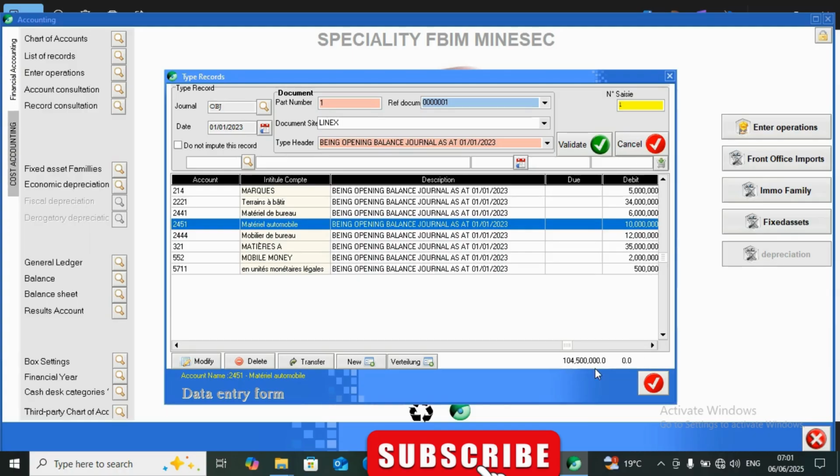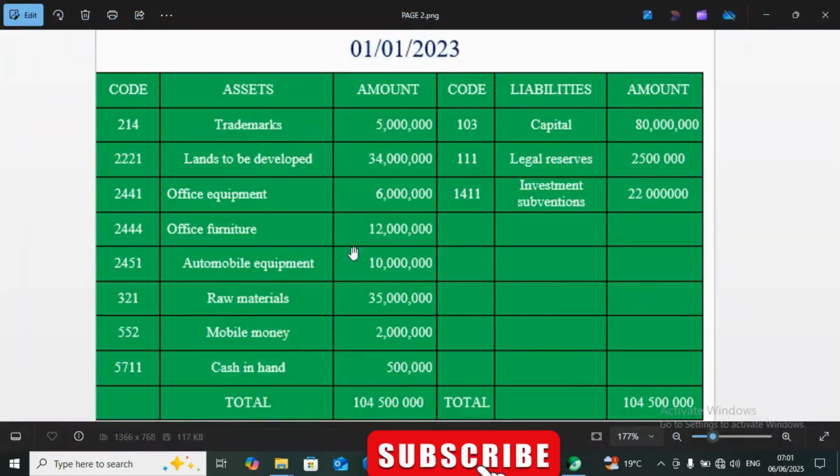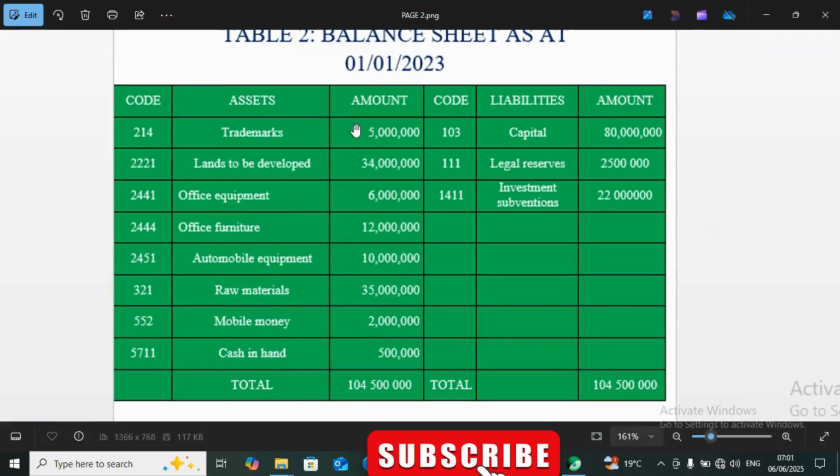Okay, which totals to this total amount. Now we're going to try to see how to input the credit side so that our balance sheet can balance. So I'll take us back to it. This is what I was trying to input. This is everything that I've inputted on the debit side. This is the total amount that we have here of our balance sheet.